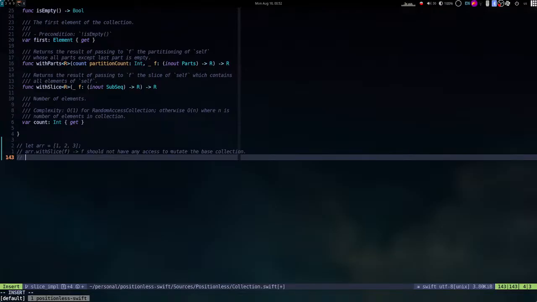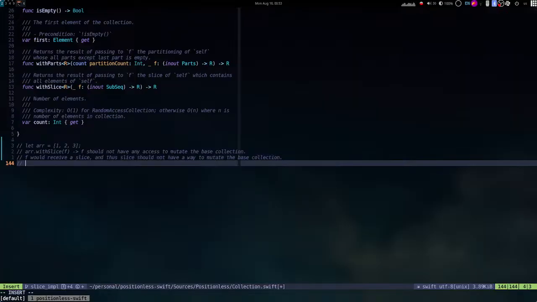What does that mean? f would receive a slice and the slice should not have a way to mutate the base collection, right? A slice should not have a way to mutate the base collection.